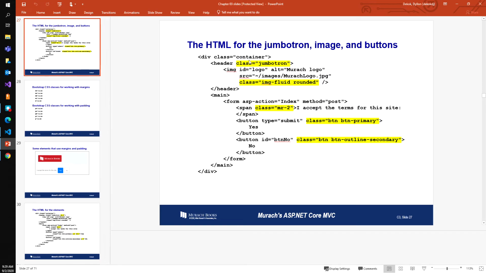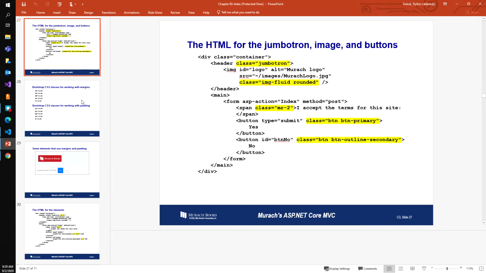here is our jumbotron, or like I said, our billboard with our image. And then you can see img-fluid rounded, so that's why they had that rounded look to the image, or that Maroc Books image. And then from there we had a form that they wanted to click one of the two buttons, and one of the buttons was the submit button, where it was a primary, so that's why it had that blue color to it. So if you go to the Bootstrap class for btn-primary, you'll probably find that it has a background color of blue, it's rounded, and stuff like that.